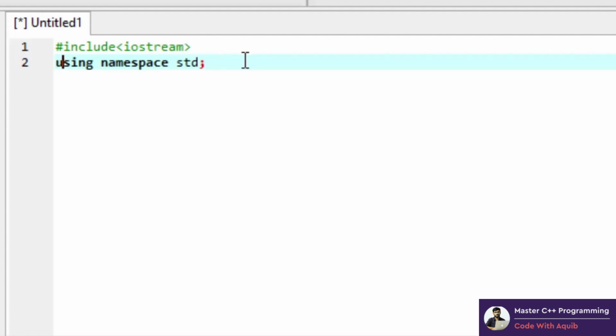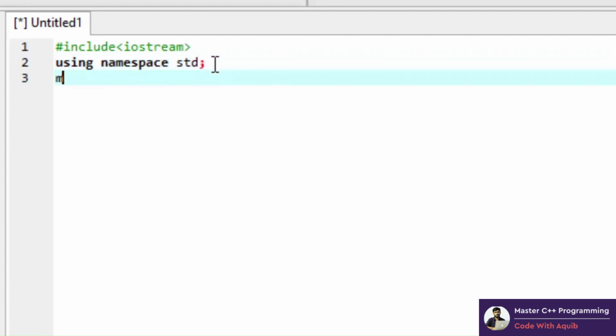What namespace stands for is the area on the disk where all the contents related to this program will be stored. I'll tell you in a while how the .cpp file which you are going to make is converted into an executable file. All those files which are temporarily created are stored in the area whose name is std. Now you can give any name here you want. Namespace is the reference of the folder and std is the name of that folder.